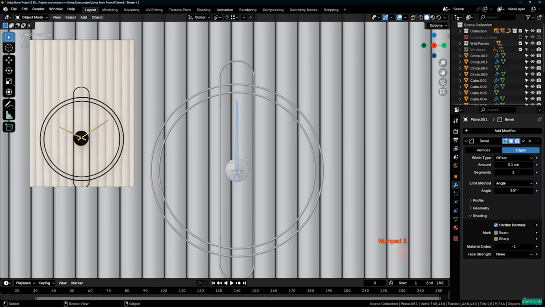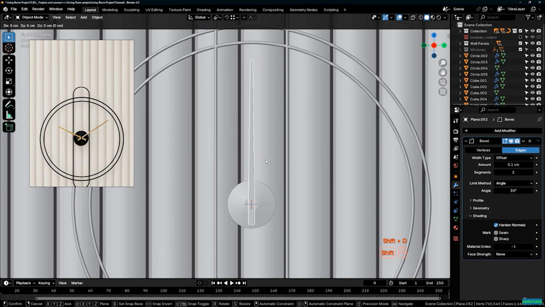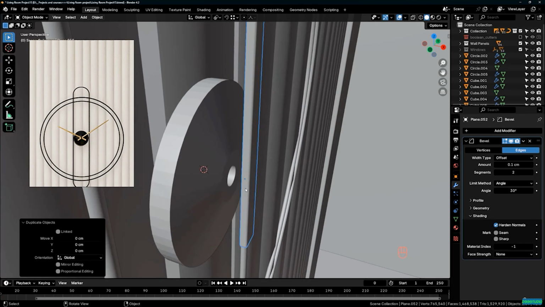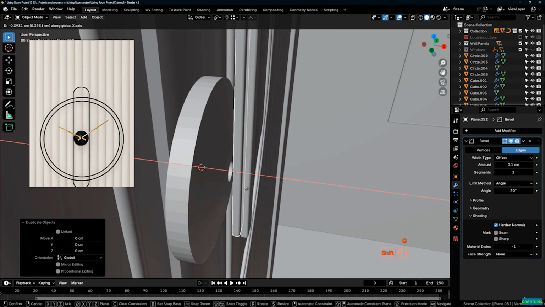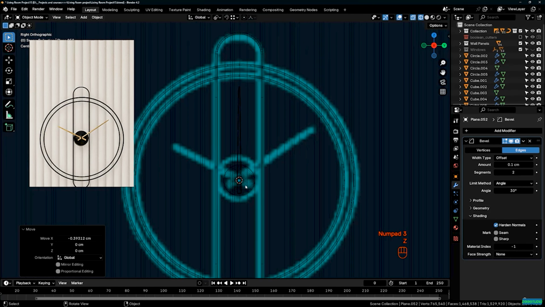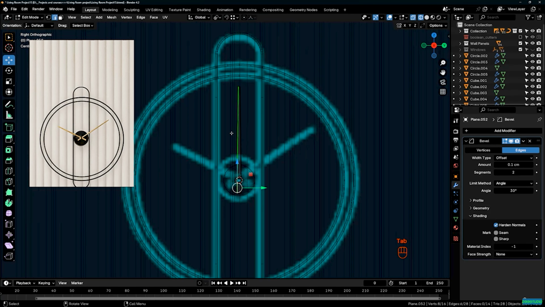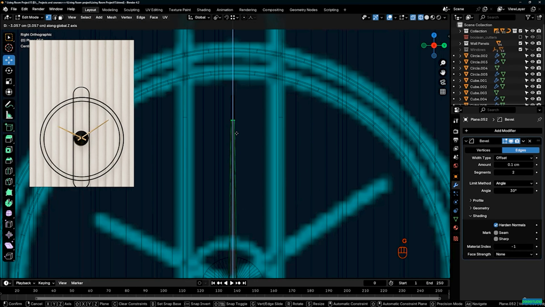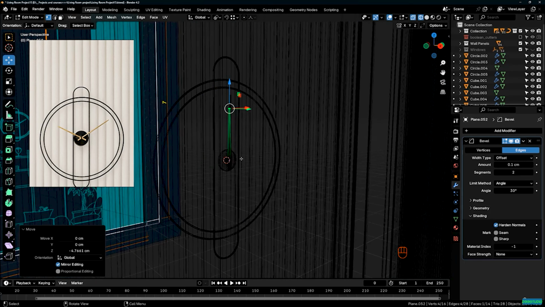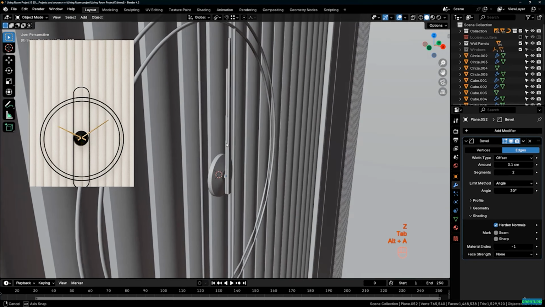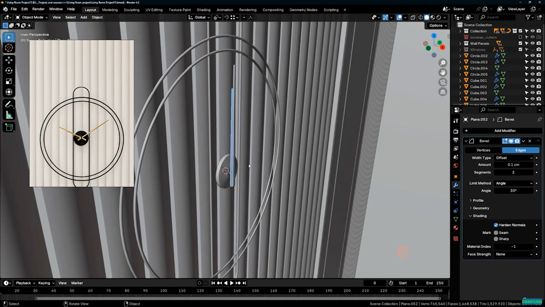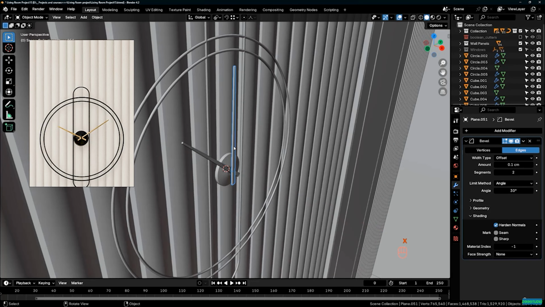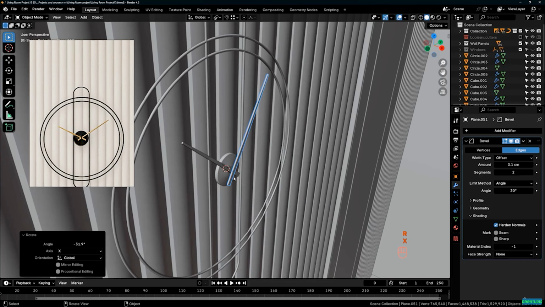All right, and now I can add another one, or hit Shift D to have another one, and leave it in the same place. Just hit right click, and now you can move this below it like this, and we can make it shorter. Just tab, go to the vertex selection mode, hit 1, and then grab these vertices and just move it down just a little bit and make it shorter. Tab out, and that's it. Now you can rotate this. All right, R to the X, and just rotate this a little bit.